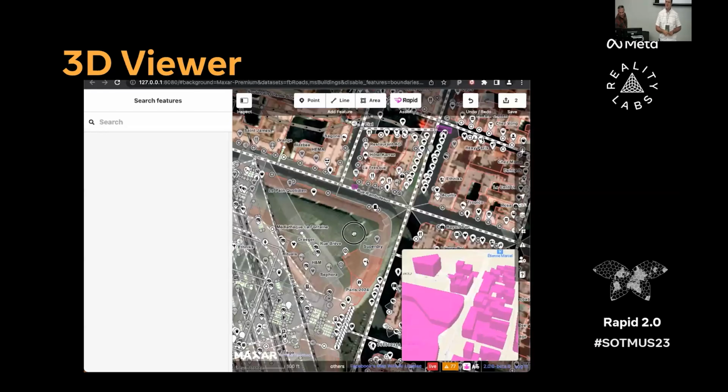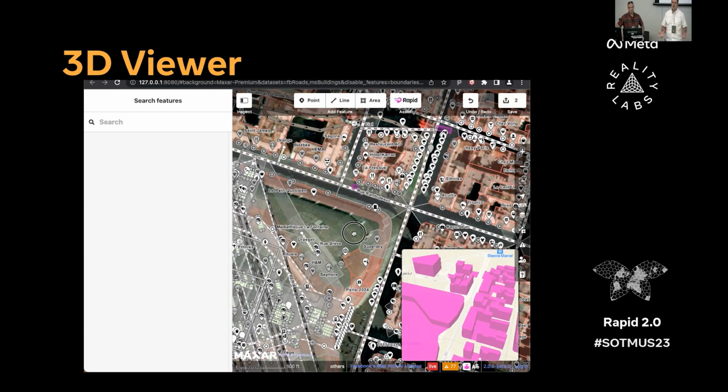So as I said before, map data is not getting any less complex. You can go to a place such as around here and look at OpenStreetMap's data. There are no obvious gaps. You look at a piece of satellite imagery and all the buildings are there, the crosswalks are mapped, the roads are mapped. So what's an editor to do? Well, we can provide tooling, and are hoping to provide tooling, that will allow you better insight into map curation, not creation. And one way we can do that is to show things like 3D building height data.